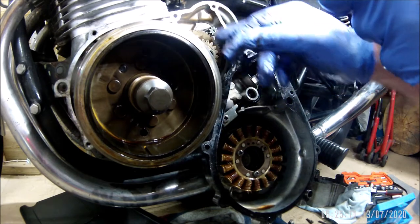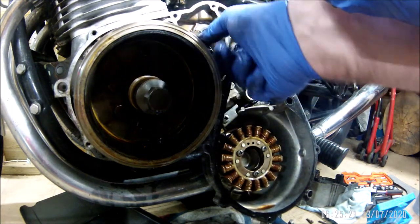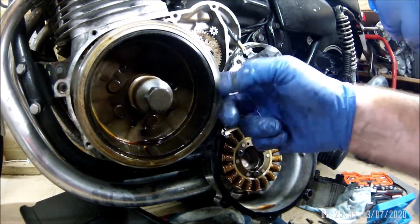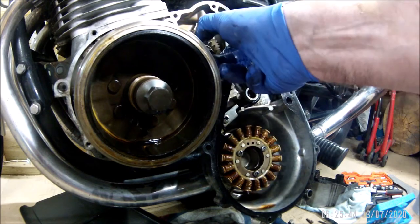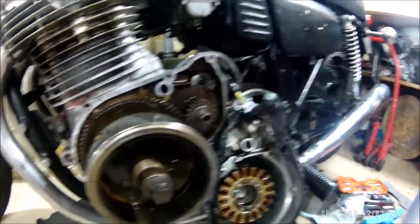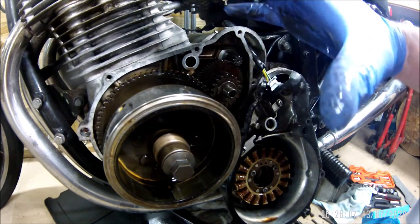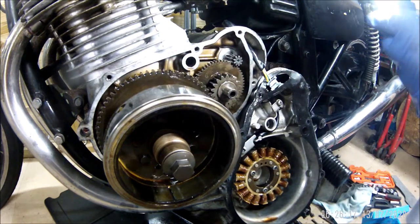I'll have to double check on these washers as well, in case one was meant to go behind the gears. They're flush face there, obviously turn freely, doesn't feel as though that's binding up on the casing behind. This is your starter motor by the way - it goes on to this gear cog in here, then drives this gear here which spins this big ring, which is then connected to the starter clutch. I believe centrifugally once this spins, spring-loaded pistons go out, it bites on this and spins the engine - something like that, I don't really know.